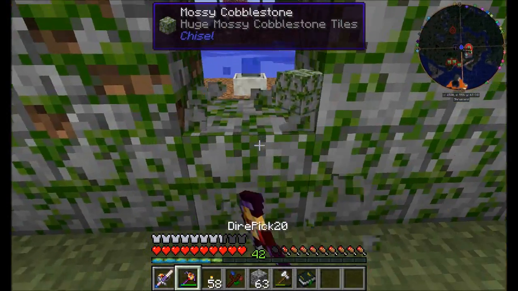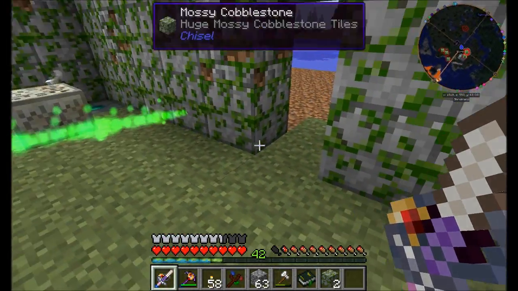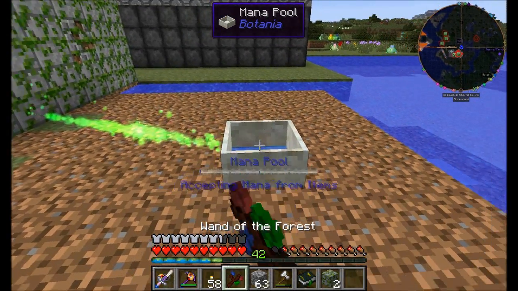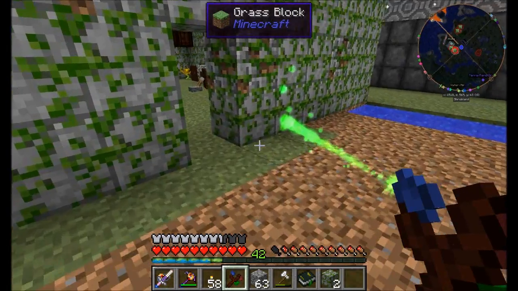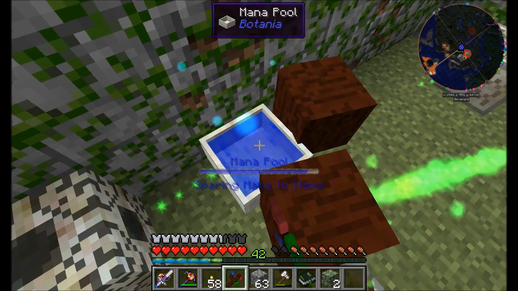Cool. For now, I'm just going to make sure I can get in and out of here. So if we watch, the mana pulse should still be allowed to travel and hit the mana pool. Nice. So he's accepting mana, and he's doing cool stuff. All right, back in a minute.